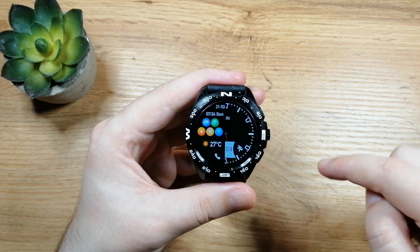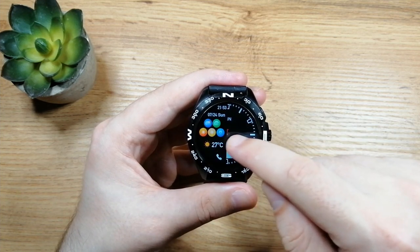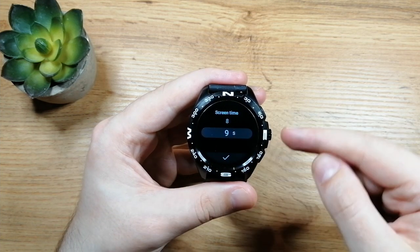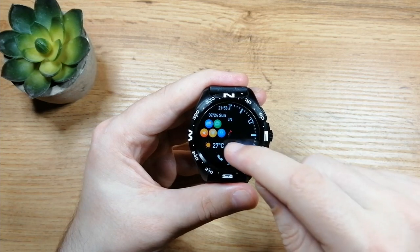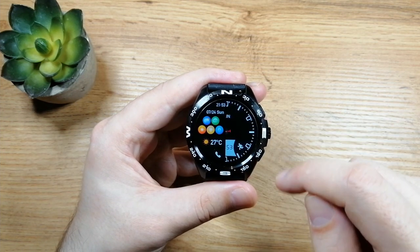While on the watch face, if you swipe to the right, you will open another quick access menu where you have the last apps you used. So you can tap on one of them and open them from here. You also have the weather, calls, and so on. So another really cool feature.